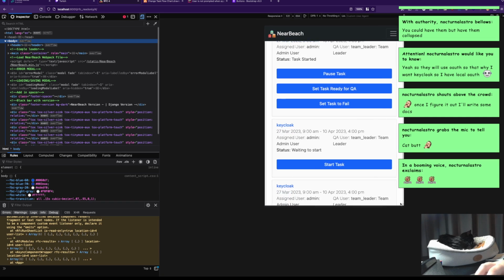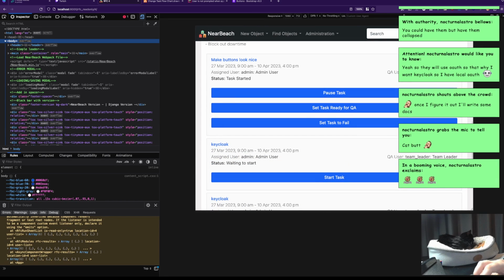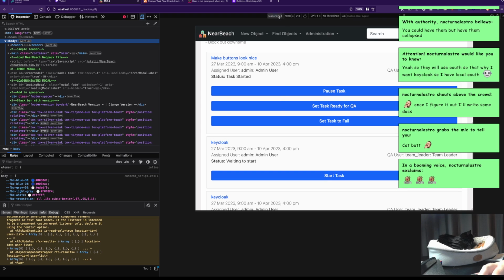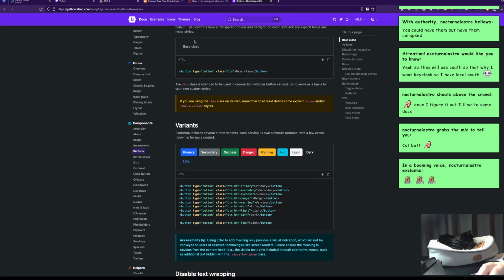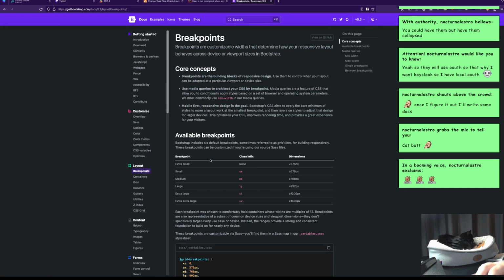And then when it expands, we're gonna need to change it. So let's have a look at Bootstrap. Let's have a look at not components, but the breakpoints themselves, because I want to check each breakpoint. So 576.